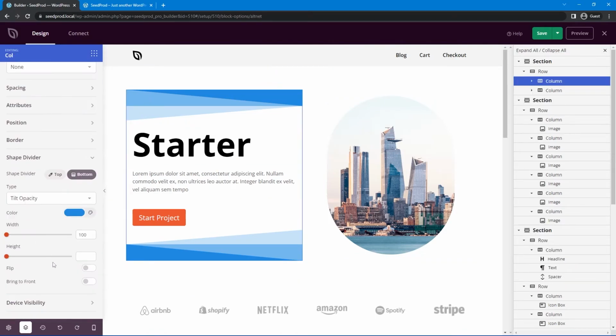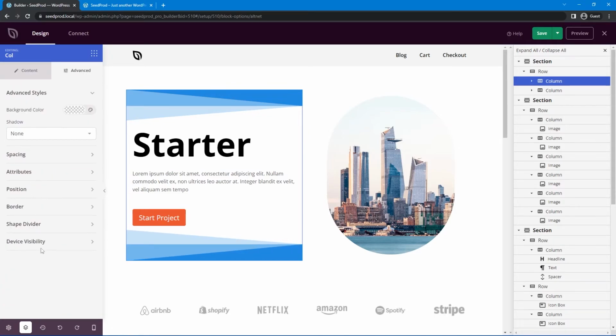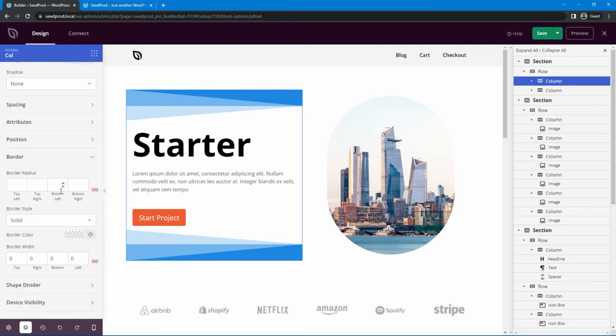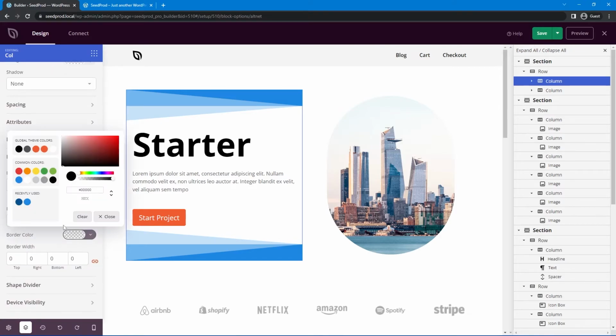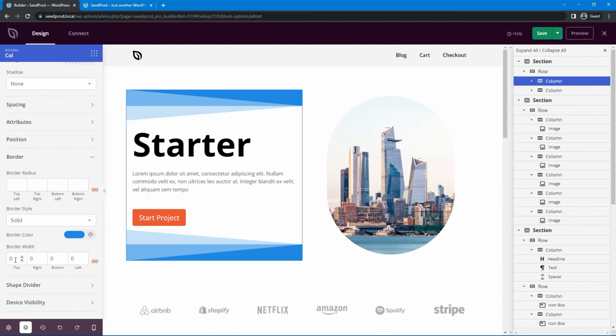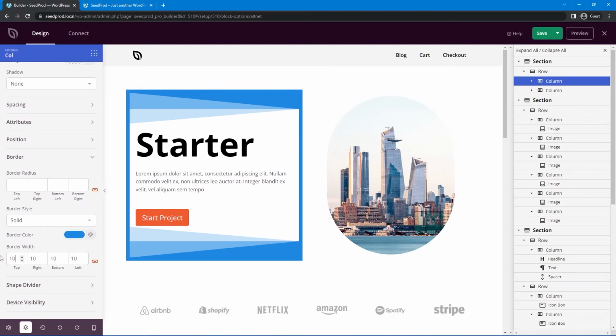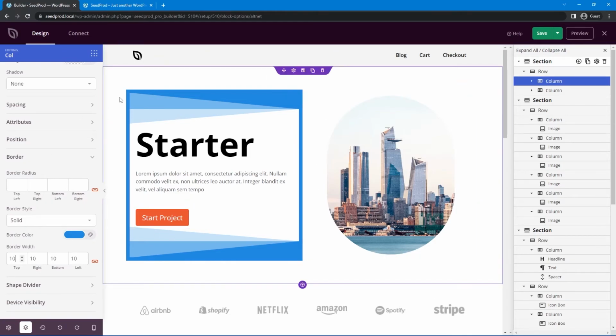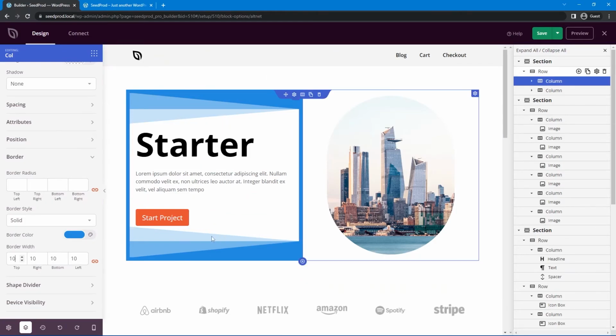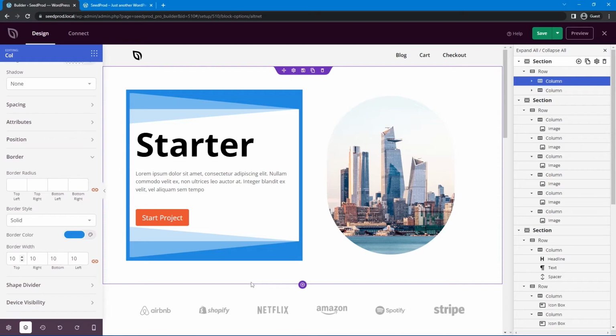So there you go. You can adjust these. You can flip them, of course, and do the same thing that we did before. But what you could also do is combine these. So let's just minimize the shape divider and we'll go with border here. And here we have border solid, and I'll select that same blue color. So here we can actually add a border width, let's say maybe 5, or we could even go bigger, maybe 10. And now you have this nice box that you've created with an inside shape on both the top and bottom, or you could just have the top or just the bottom.